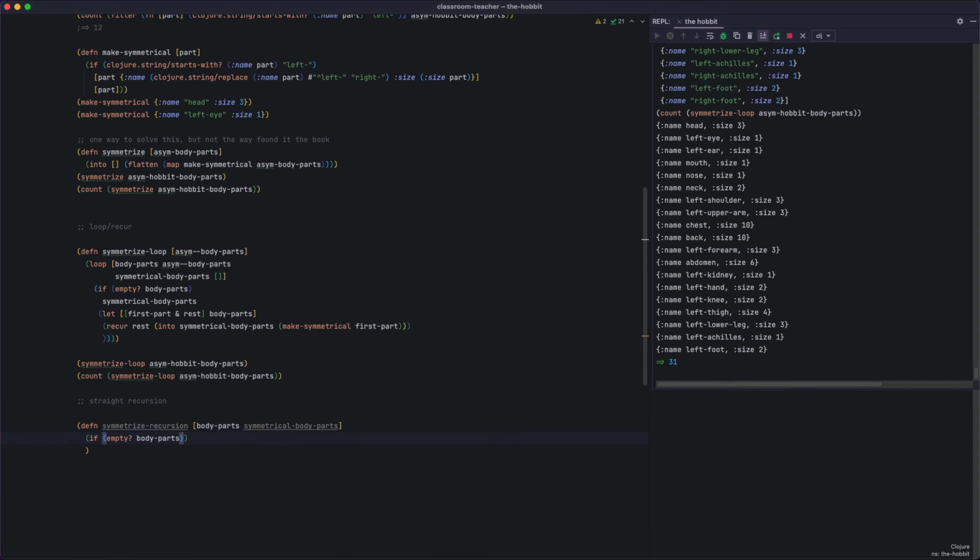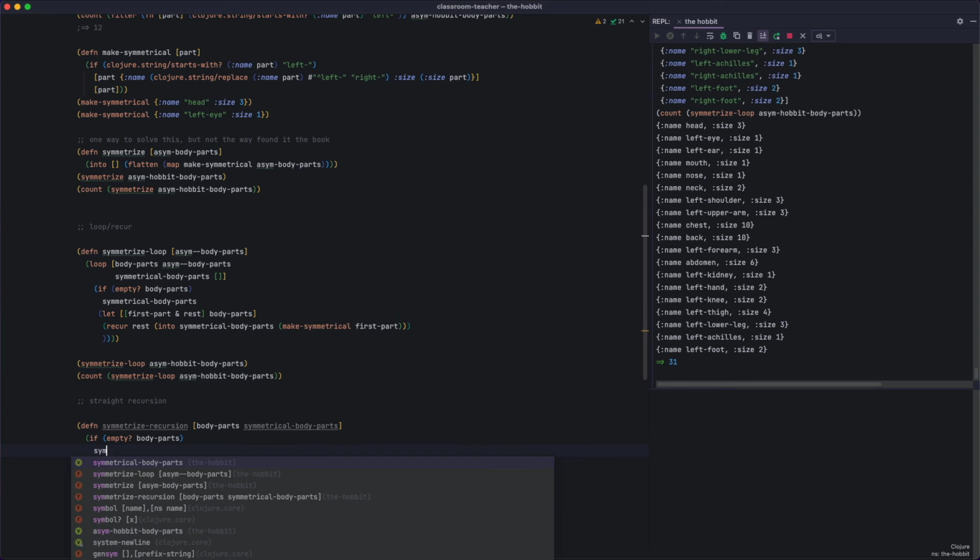So this is the same idea, right? We're going to start with a list of 19. We're going to call it body parts. It's our input list. And through the recursion, we're going to destructure it so that we can pull out the beginning element in each of the iterations, and those will be smaller and smaller as we iterate over and over to the point where we know we can break out of the recursion when the body parts list is passed in as empty. So in that case, just like in the loop, we want to return the symmetrical body parts.